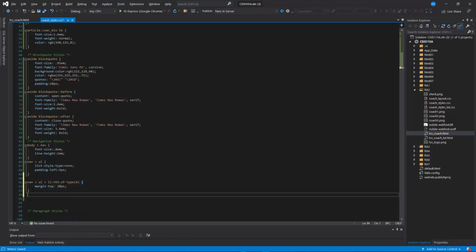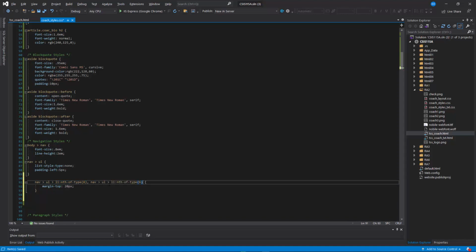Now, if it were me, I would actually add the next selector in here. I would just take this, copy it, add a comma there. Here, let me just show you what I'm talking about. So this is how I would do it. The textbook author does it a little bit differently. They have 2 separate rules for this. Don't think it's necessary since we're using margin top of 20 for both of them. I would just put them together.